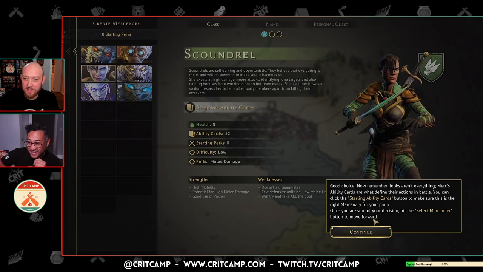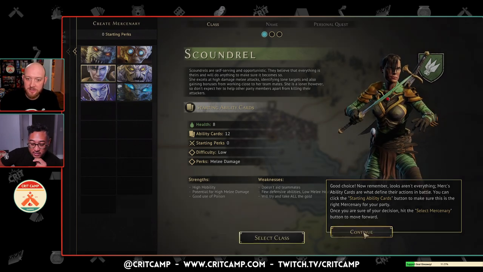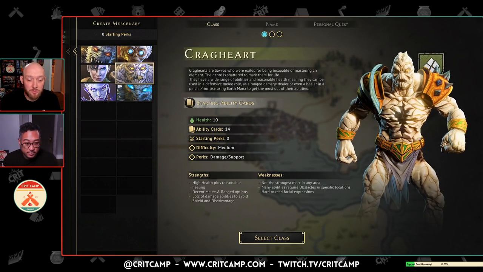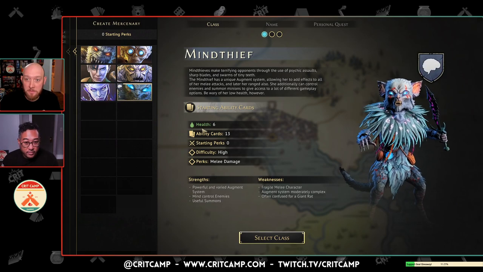Merc's ability cards define their actions in battle. You can click the starting ability cards to see what's there. Once you're sure of your decision, hit select mercenary. So we have six classes, guys, starting with the Brute. We have the Tinkerer. We have the Scoundrel. We have Cragheart. We have Spellweaver. And we have Mind Thief.